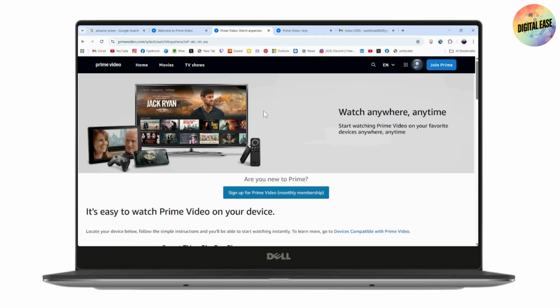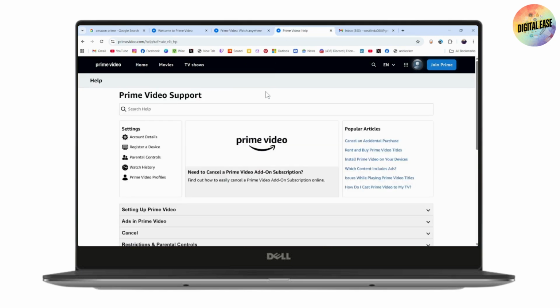If that doesn't work, you can check your country and region settings. Make sure that you've logged into your correct Amazon region because your Prime benefits won't transfer across regions. Another thing that may work is restarting your browser. Or if you're using your phone or even a TV app, you can also try to clear the cache or data and reopen the application. Reinstalling the Prime Video application if you have it on your phone might also work.